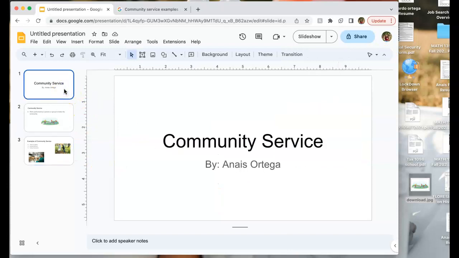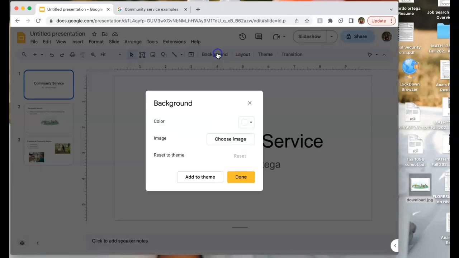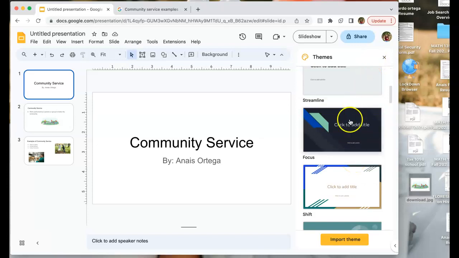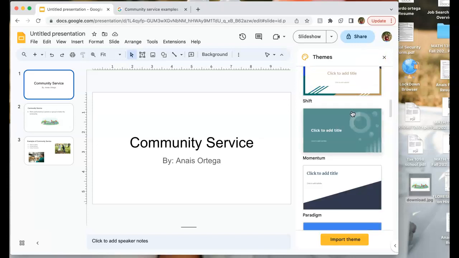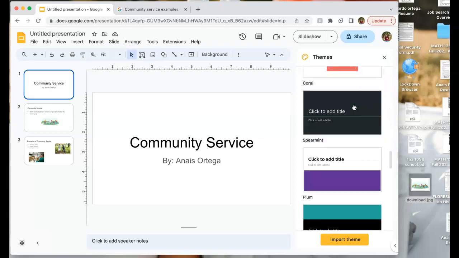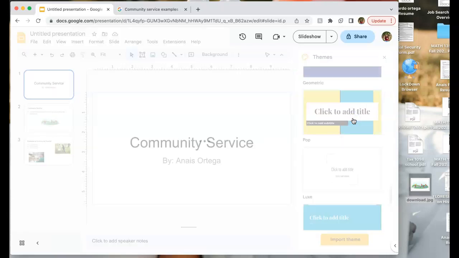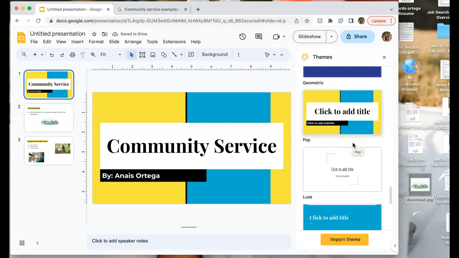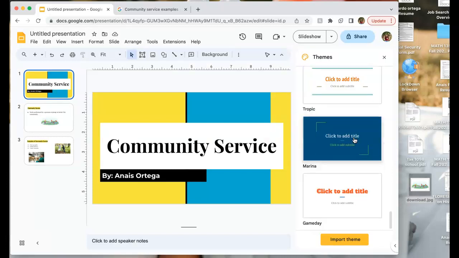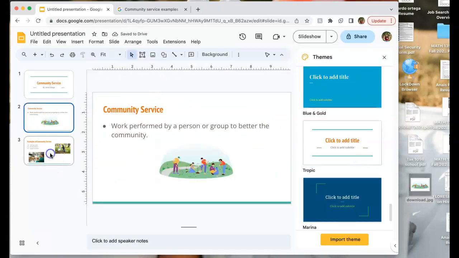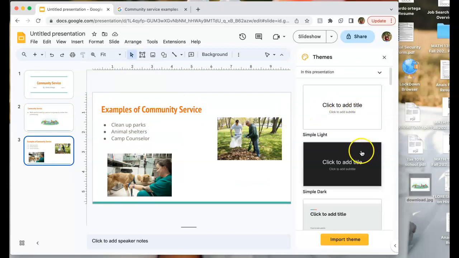So then the last thing that I'm going to show you is, let me see, ooh, not background. To make it a little bit more fun and where it's not just black and white, you can put a theme on your slideshow. So let's pick a very cute but easy one. Try this one. And you can always play with them. You can click that one. Oh, I don't like that one. Let's look for a different one. Let's try this one. This one actually looks really good. So you can always just mess with them.